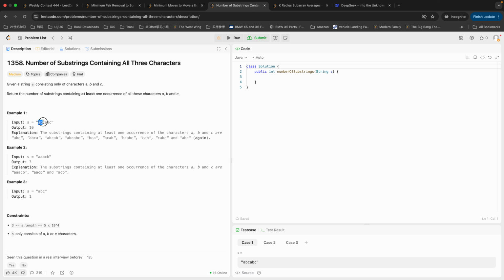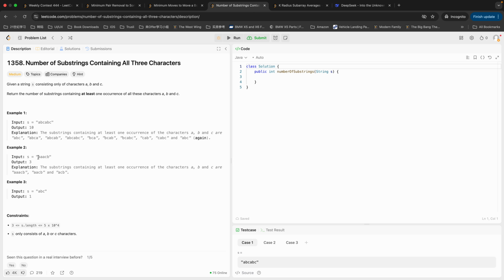This looks very much like a sliding window problem because we're building the sliding window from left to right. And once we find a valid substring, we can directly count the number from this substring. And then we can do some modifications to this window and shrink from the left to see if the new window is still valid. If it's valid, we can count again and then we keep moving.